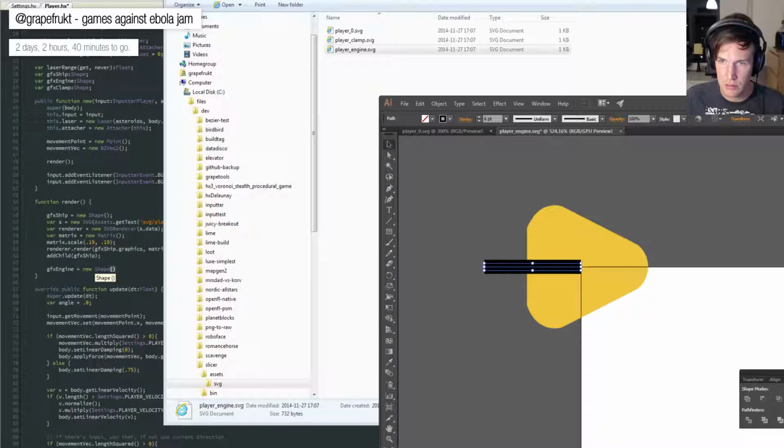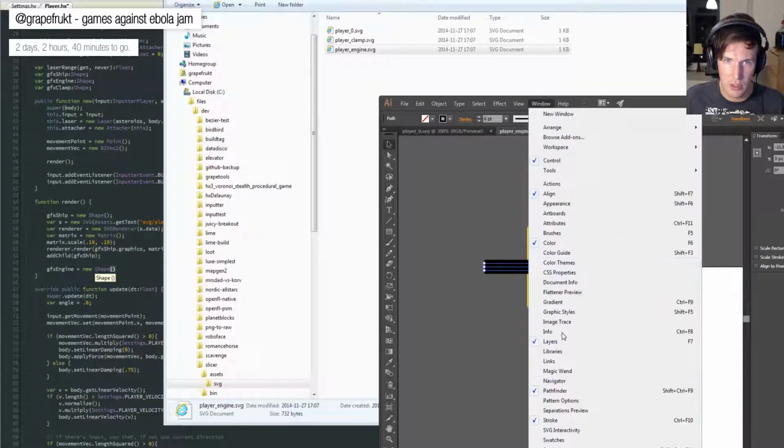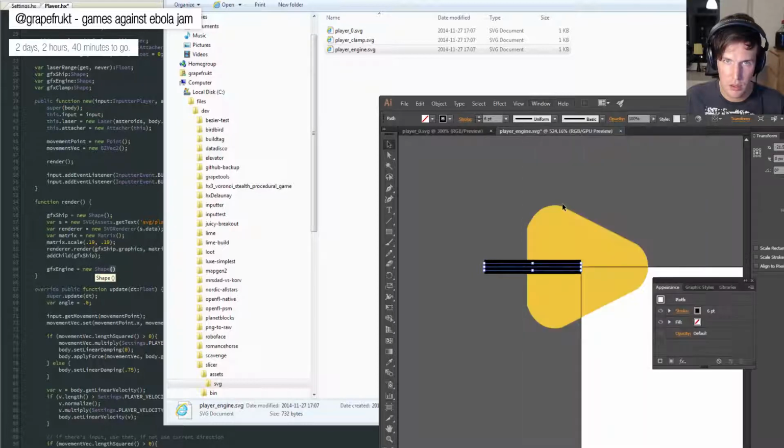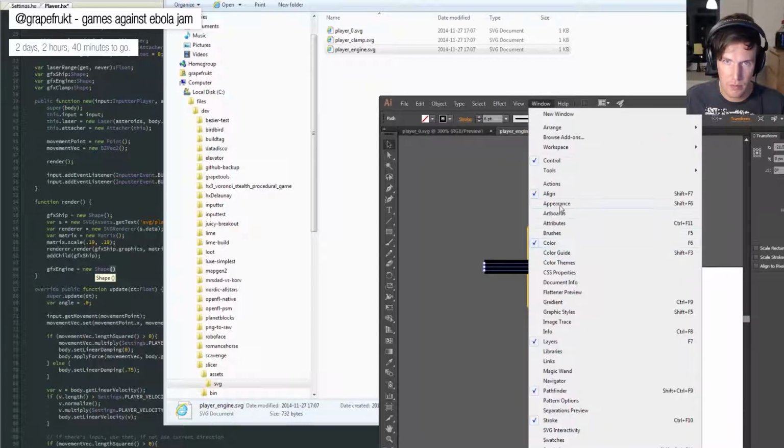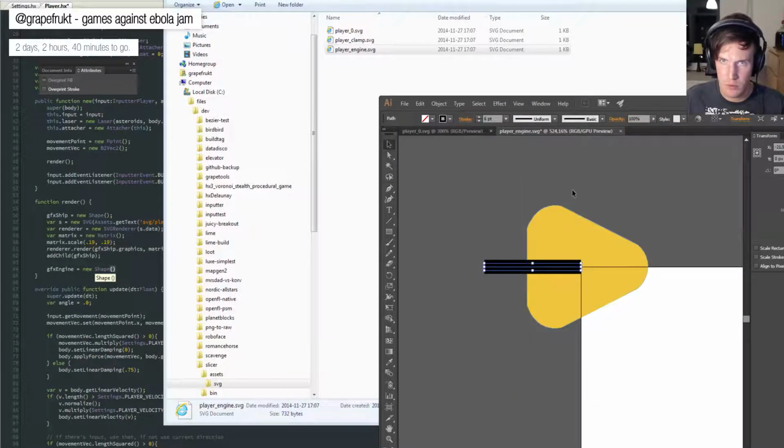I do want Pathfinder and align. And the transform thing. Attributes.